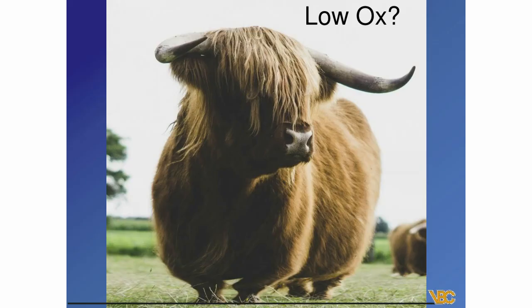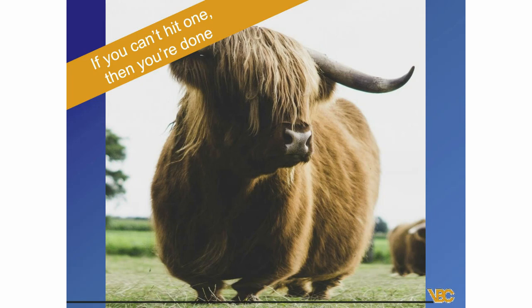So, what is low oxygen brewing? It's not this animal. And it's not just eliminating the hot side aeration from your boil kettle. It's going after the sources of dissolved oxygen and eliminating or reducing them from each step of your brewing process. It covers steps you didn't know you needed to worry about because the fact is it just takes 1 part per million of dissolved oxygen in your brewing process and you've lost that fresh lingering grain flavor. So our mantra for today is this: if you can't hit 1, then you're done. If you can't hit 1, then you're done. 1 part per million.